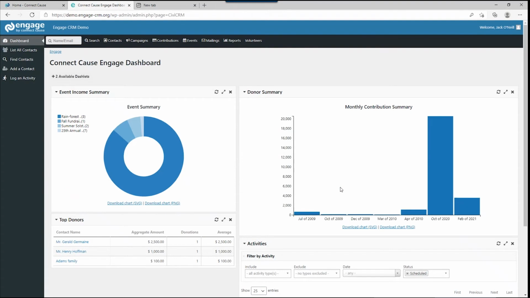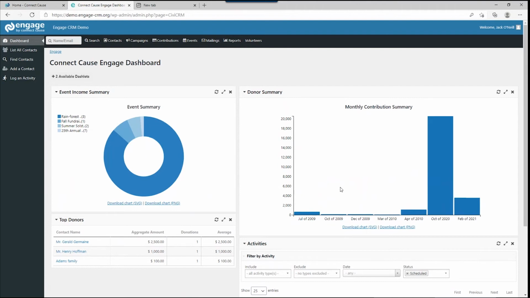When you first log into the system, one of the things that you're going to see is your Connect Cause Engage dashboard that you see sitting here. And there's a variety of information that you can put on your dashboard. Some of the things that I have on mine are event income summary, the top donors, our donor summary across time, as well as activities that we will have with our constituents or our donors or our board members.